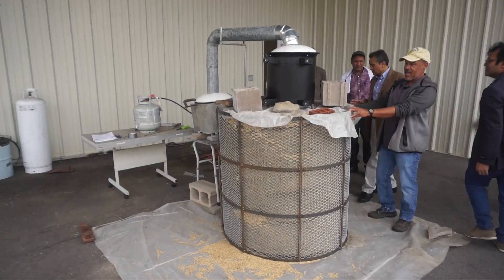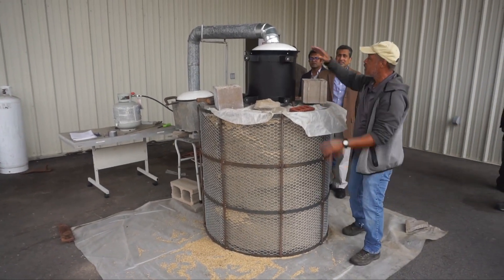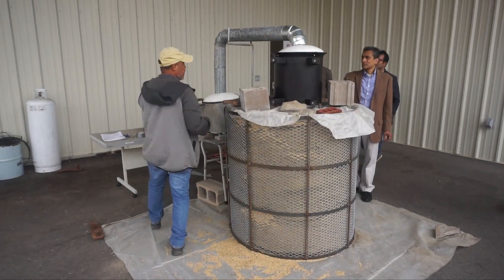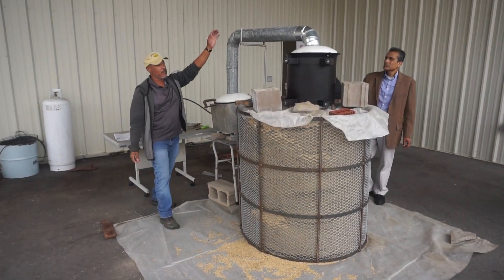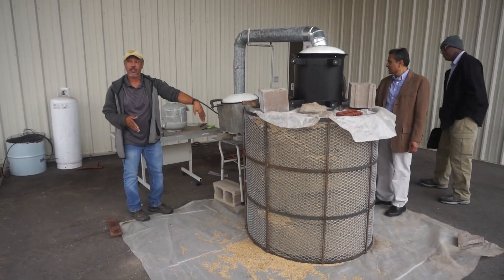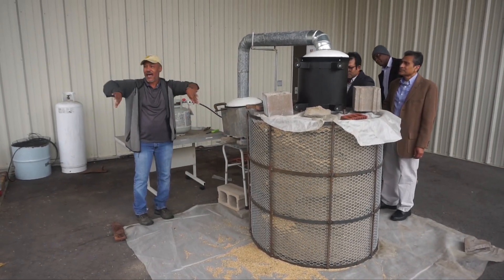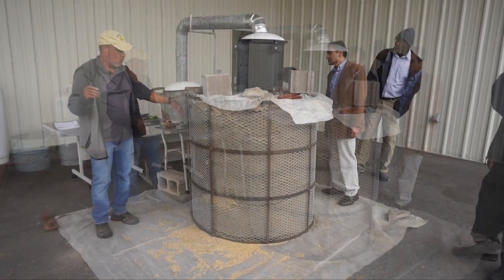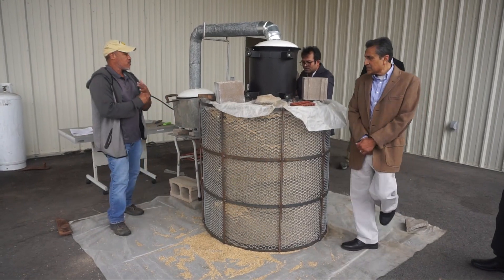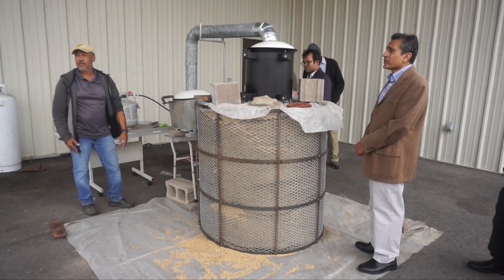We got a layer of plastic so we can keep the heat in — we don't want any heat coming out. We got it sealed a little bit, got a fan on top. This is our pipe that will transfer the heat from our burner. Those pipes come down and this fan will suck it down forcefully through that center opening, and as it goes all the way down it's going to heat. We'll have sensors all inside this on each level, all the way down, measuring the heat, air flow, moisture, and a lot of other things.